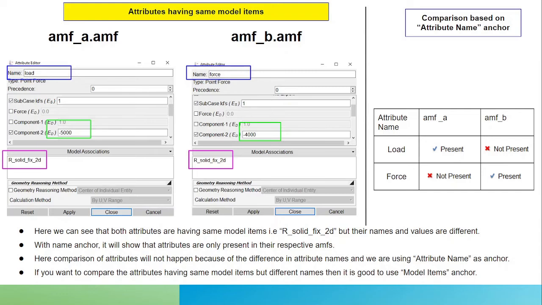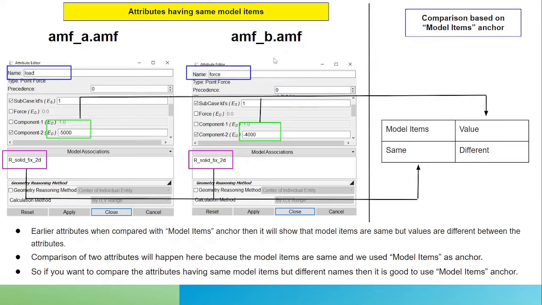So let's see what will happen if I just change my anchor from attribute name to model item for this particular case. With model item as an anchor, the comparison of both attributes will happen. The reason is that my model items are the same between the attributes, and I'm using model item as an anchor.